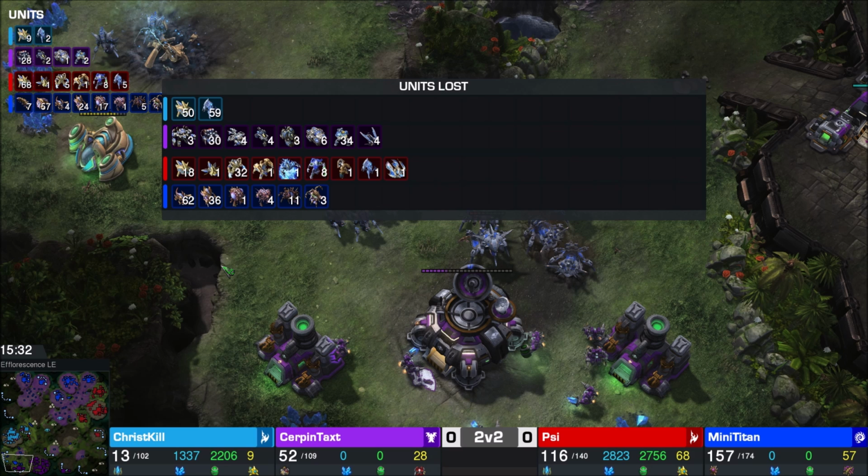What you needed probably there was Psionic Storm. If Christkill could have gone for Storm or Disruptors or something, or Serpentax had a lot of tanks, that would have been pretty fantastic. So that's going to be it from me.